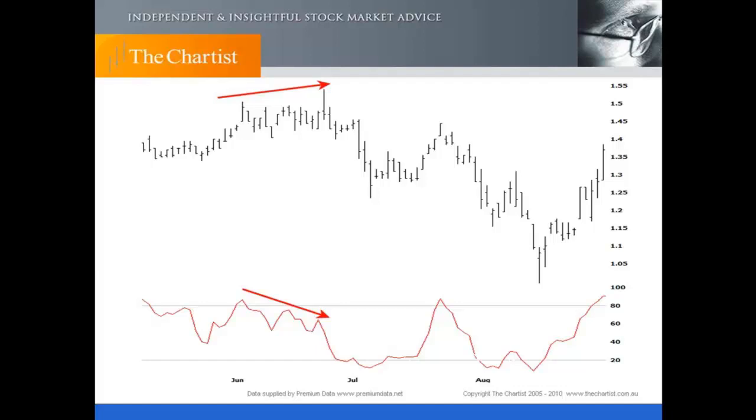Now that divergence oscillator, you can read about that in the resource library. It's all discussed there. You should be able to use it on any kind of charting package that you have. It's nothing special. It's a slow stochastic, but I've just removed the percentage D, and what we're seeing there is simply the percentage K.